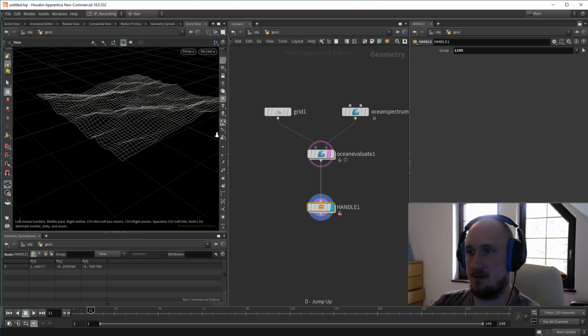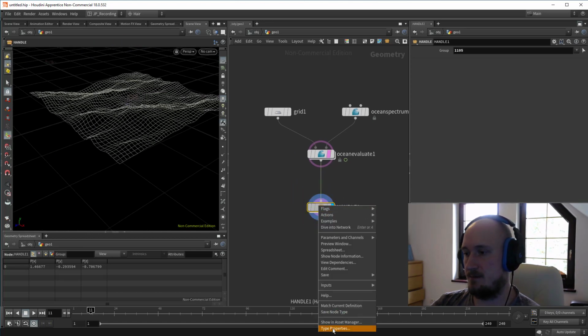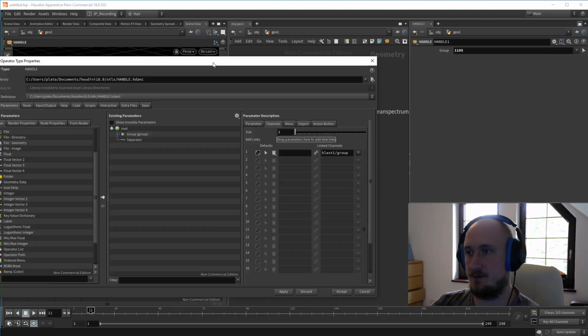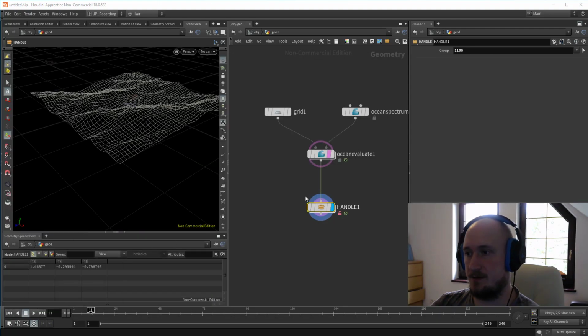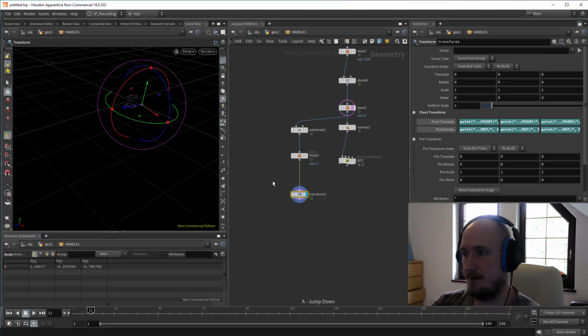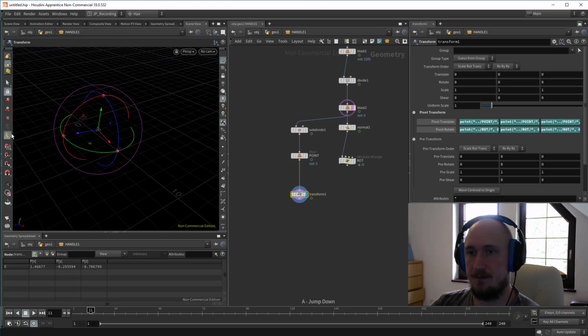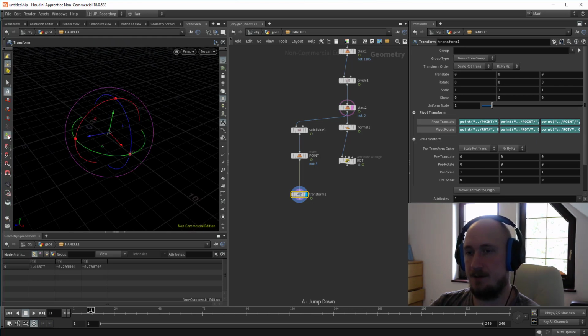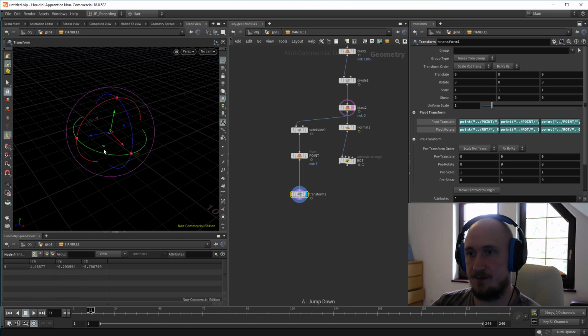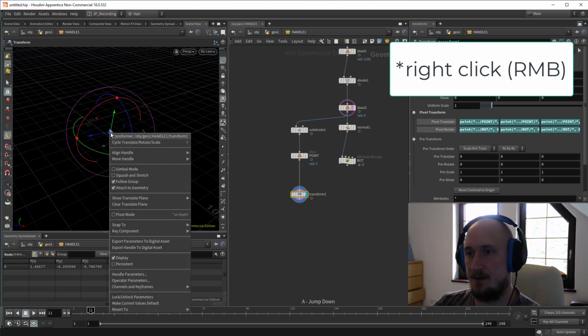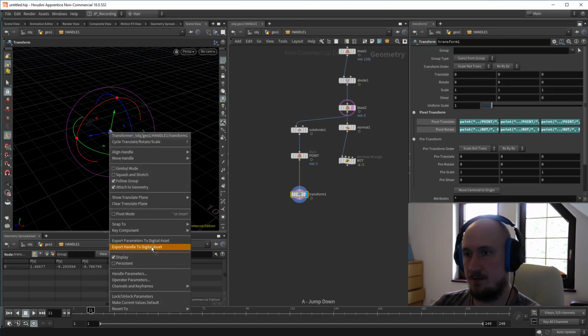So to do that, make sure that the type properties window is open. I have it open, but on the other screen. And then make sure that this transform gizmo is selected, and middle click in the middle of this thing, and do export handle to digital asset.